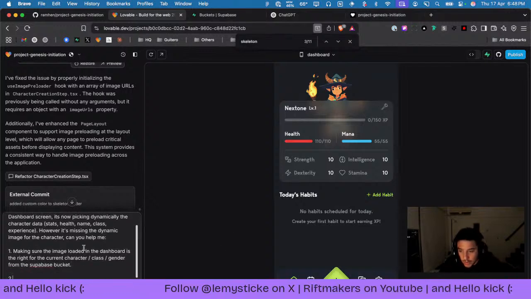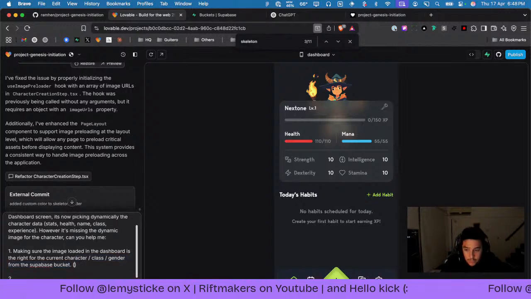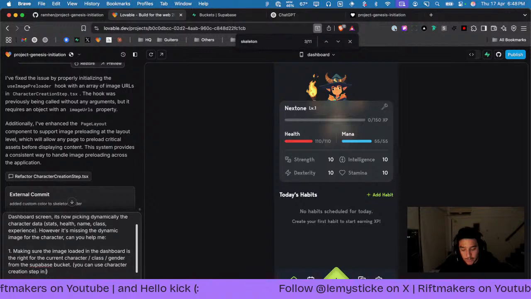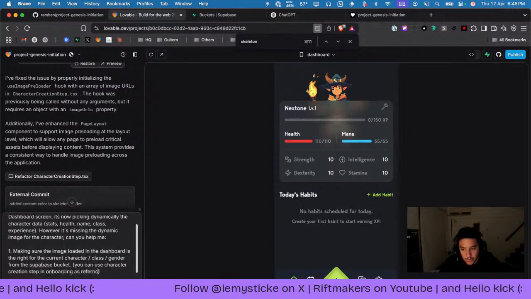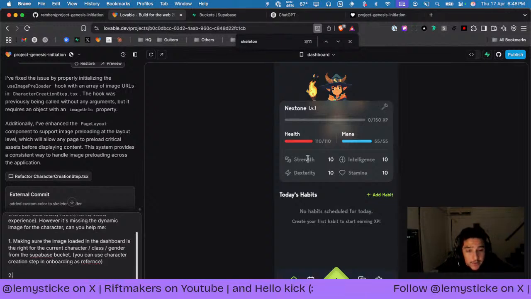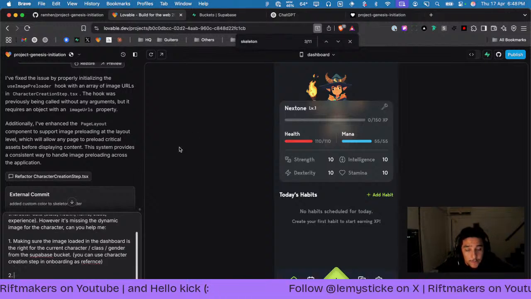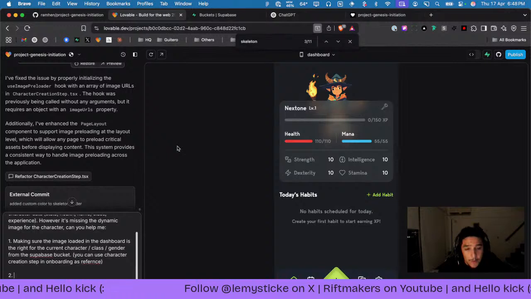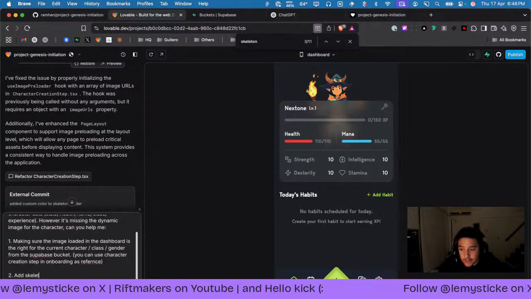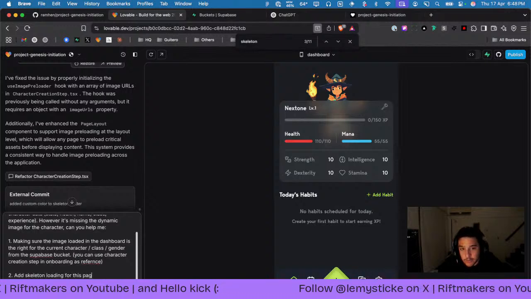And two, I'm gonna tell it you can use the character creation step in onboarding as reference because we have the images plugged in there. And second, add skeleton loading for this page.